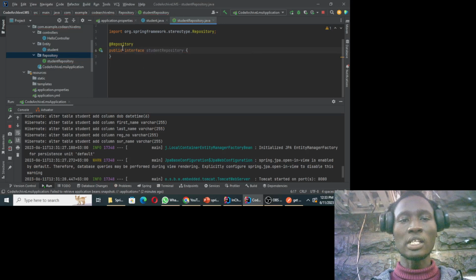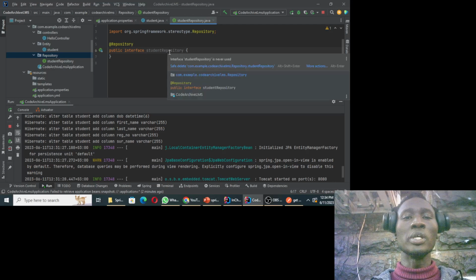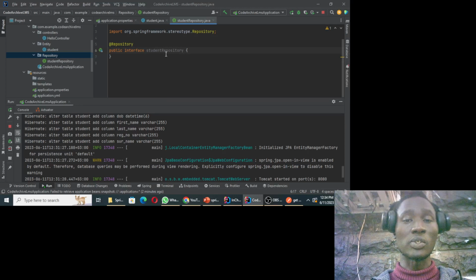So this is an interface which we have declared here, and this interface is what is going to persist this table or persist this entity called the student. This annotation called @Repository is going to make this available so that we can inject it in our service later when we need to use this repository.